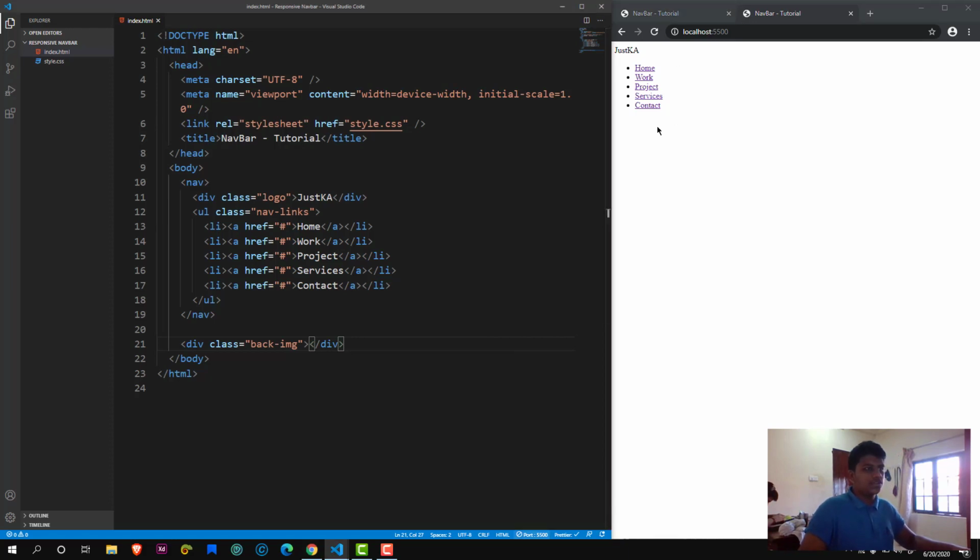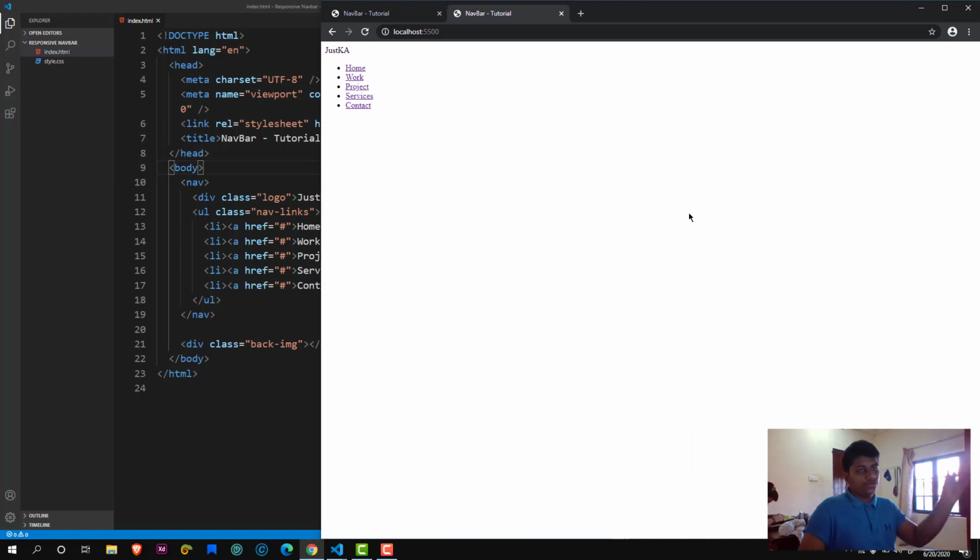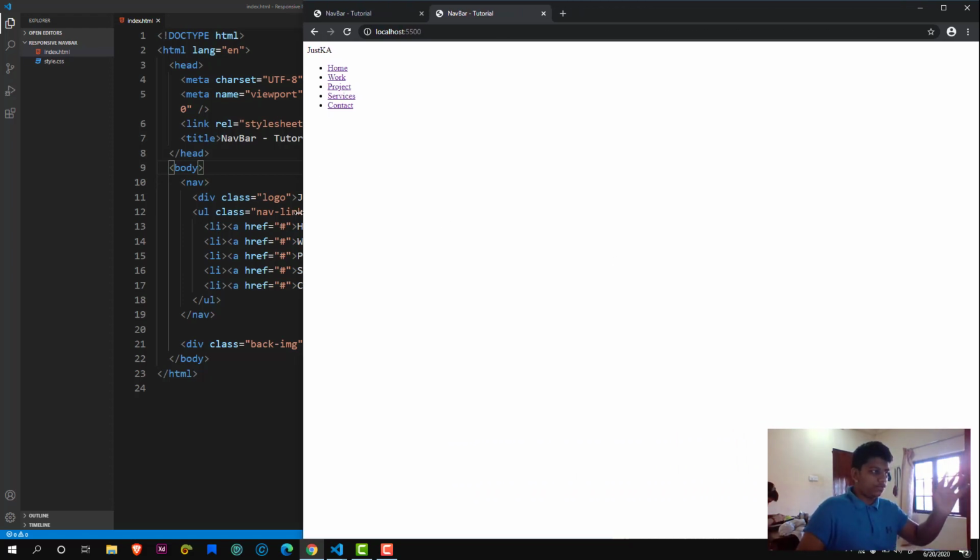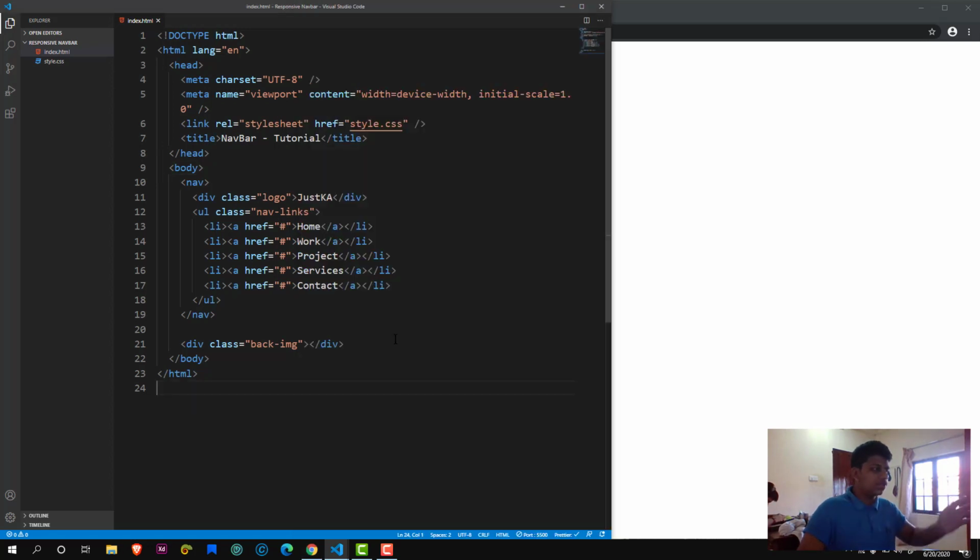But yeah, it's localhost port 5500. Alright guys, so now what I'm gonna do, first of all, I'm just gonna stretch this up because I want to do it for desktop, and then I'm gonna make it smaller in particular widths. So I have this in desktop mode, and so let's go to the style.css.